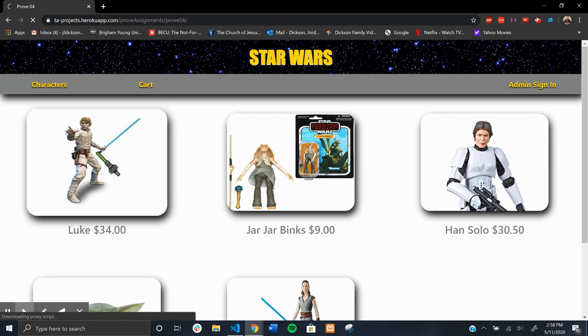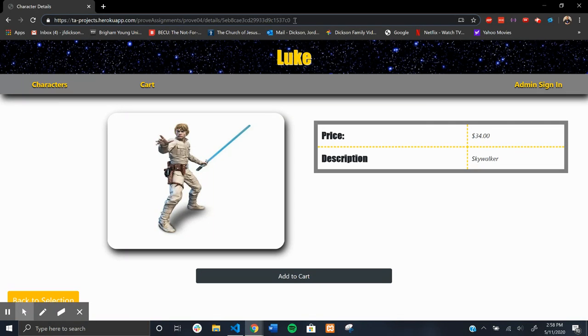But it's good to note that last time we had an ID, but our ID has changed quite a bit. This is not a self-defined ID that we're getting from our own JSON. Rather, this is the ID that I'm getting from my database. This is the ID of the Luke Skywalker object.